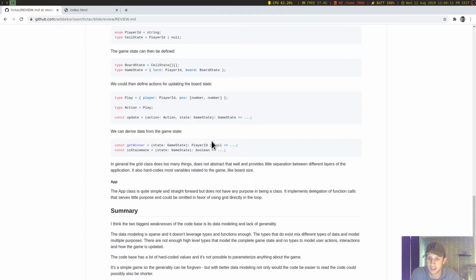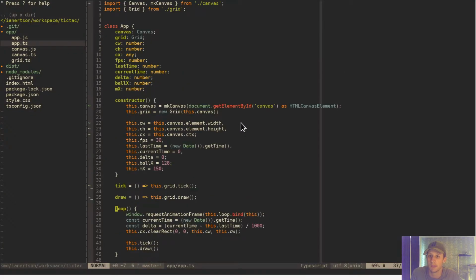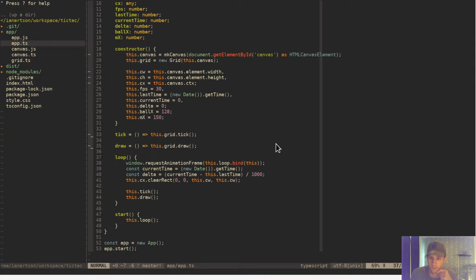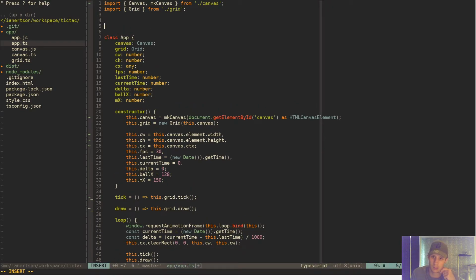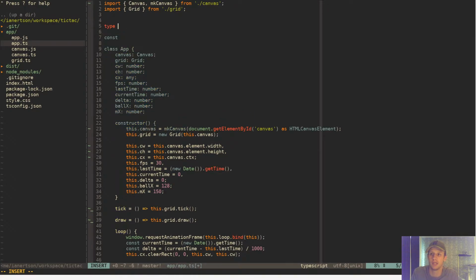Did he have any suggestion? No, not really, but basically what we could do is, I think we could just do something like this, const type app state is equal to canvas, and maybe a grid.